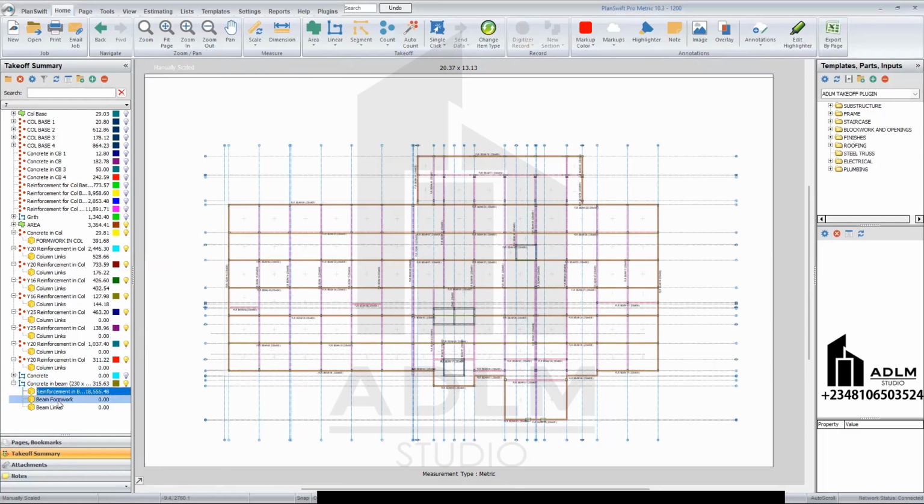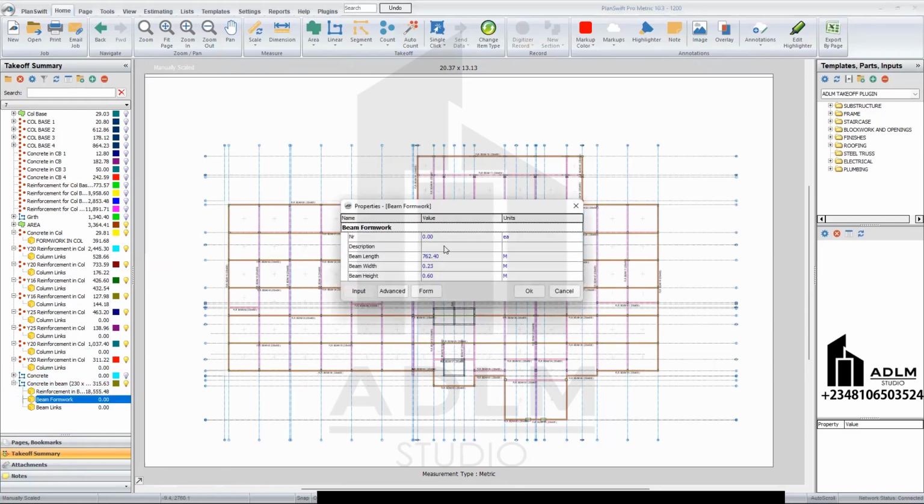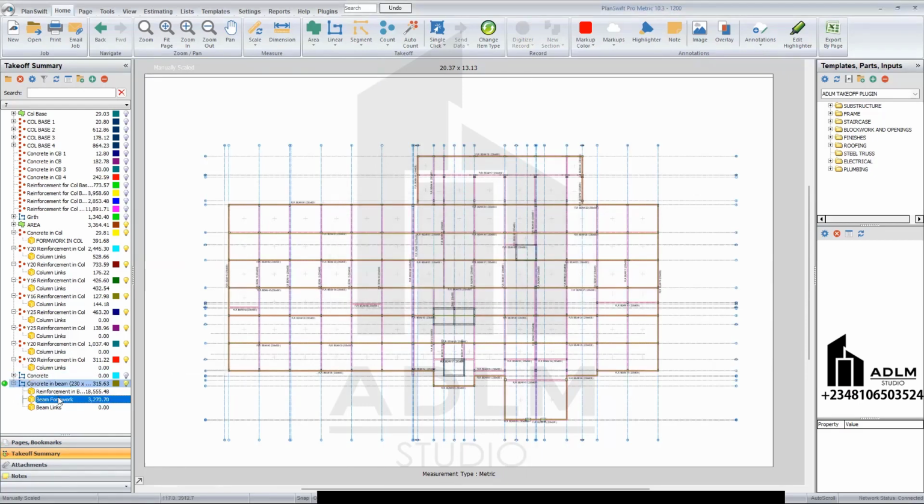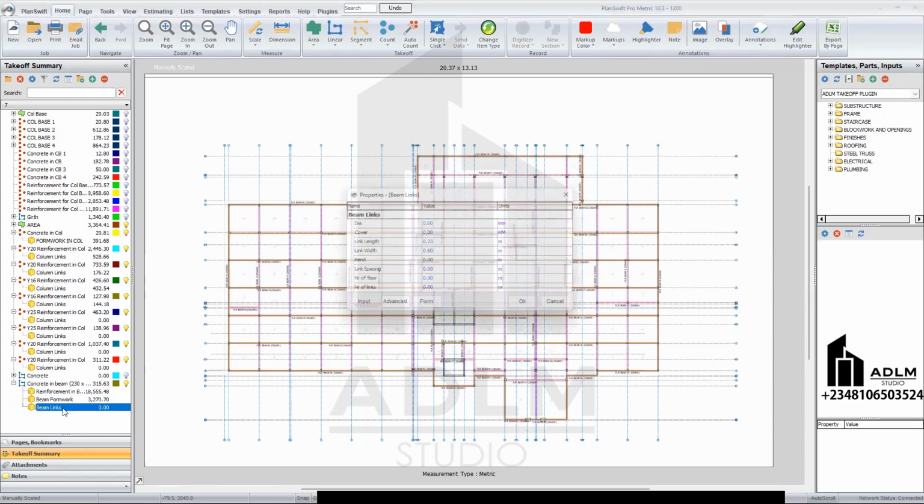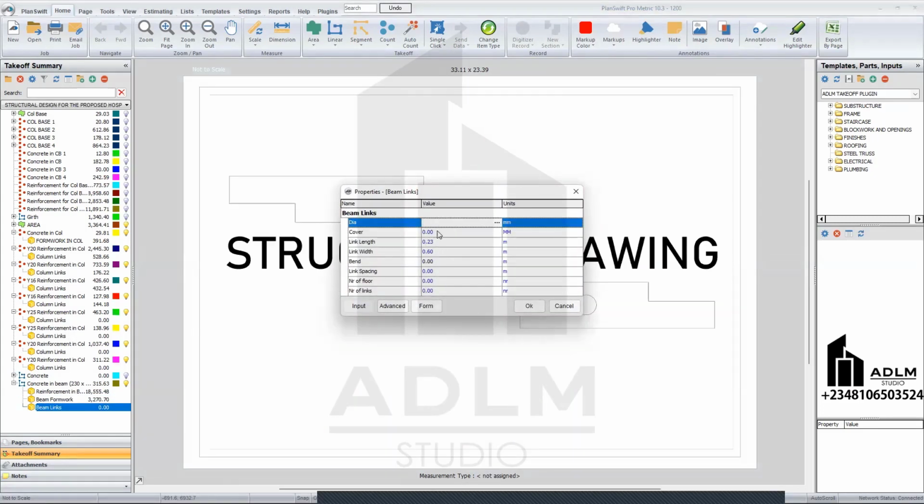Now for the formwork in beam, for number of floors, just type in 3 floors. Okay, so you've got that already. Then for the beam links, that's the Y10 bars. Initially it's 230 by 600, the software already knows that your beam here is 230 by 600. Now, the diameter will be 10 mm.